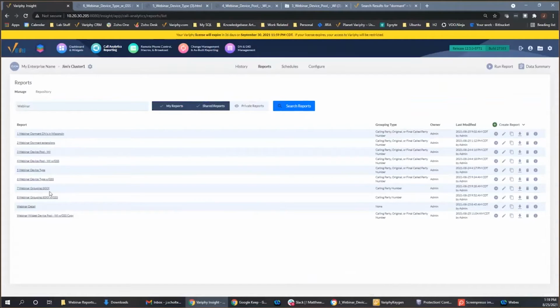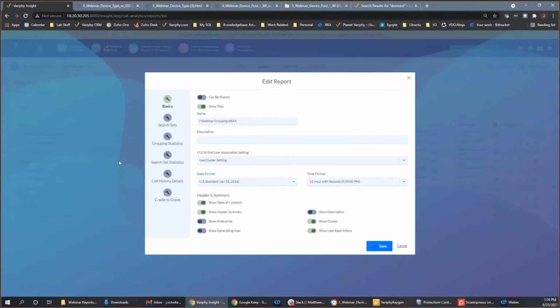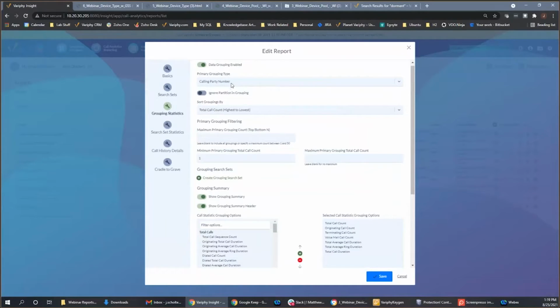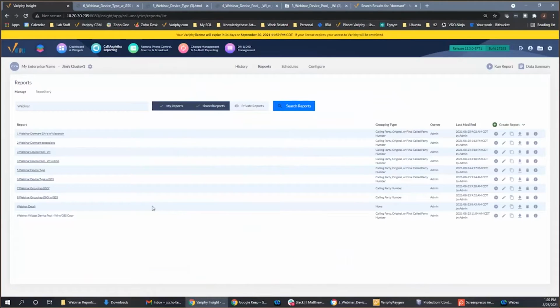All right, so one last thing I want to show here as far as the reports. Let's say we don't care about device types, we're not using device pools, I just want to look at extensions. So extension range of say 6,000. My search set will be the 6XXX, and don't forget that the capital X's are wildcards, so anything that equals 6XXX, 6,000, 6200, 6999 will be included in this. And this time I'm going to focus just on the calling party, so just calls placed by those extensions. And no grouping for the beginning report here.